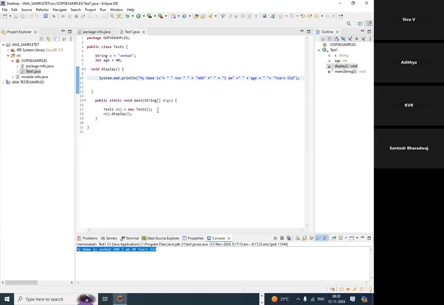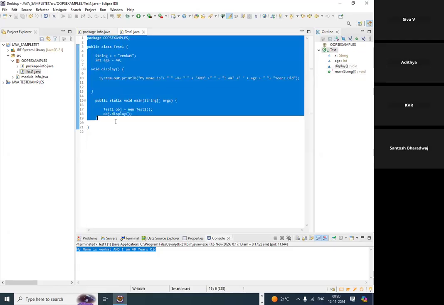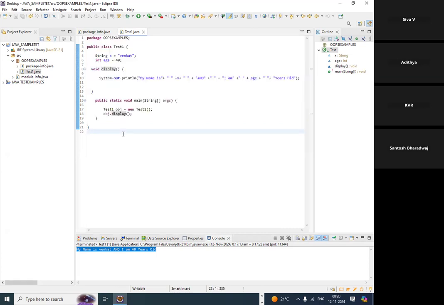That is the reason I'm creating an object here and calling the methods. So this is a very simple program I have shown here. All the best everyone, and practice on a daily basis, at least 1 hour. Only then, during the training session, you'll get to know theoretically what the concept is. But after the session, on a daily basis, please spend 1 hour on practice. Then only you will be able to write the program by yourself.